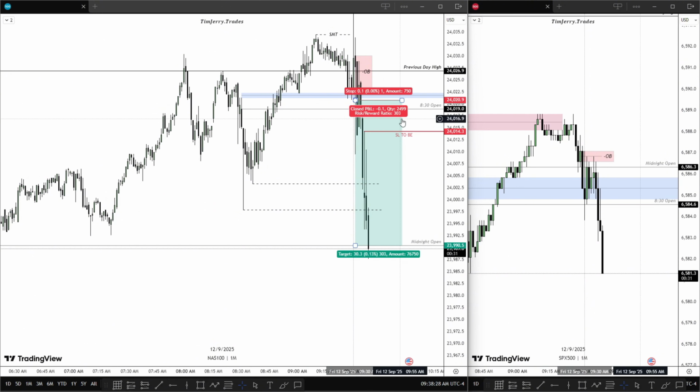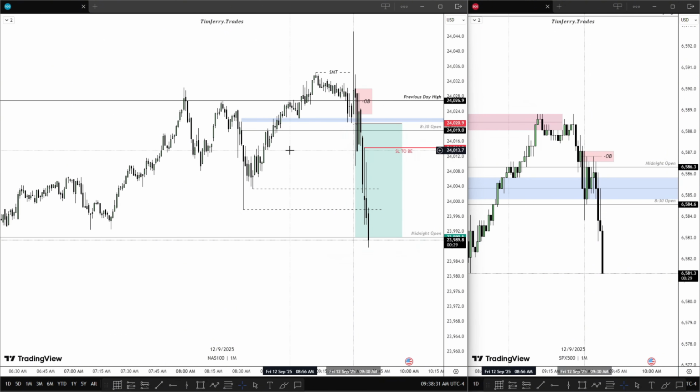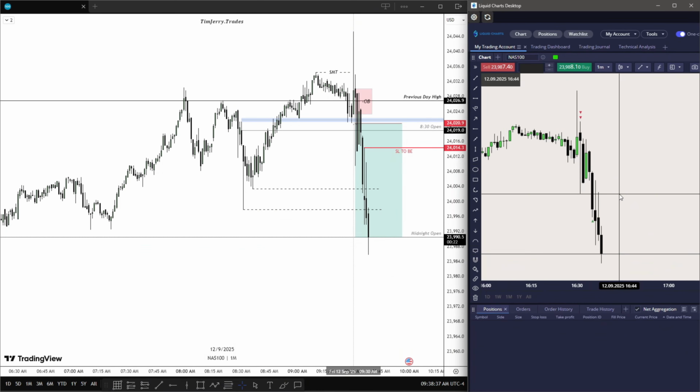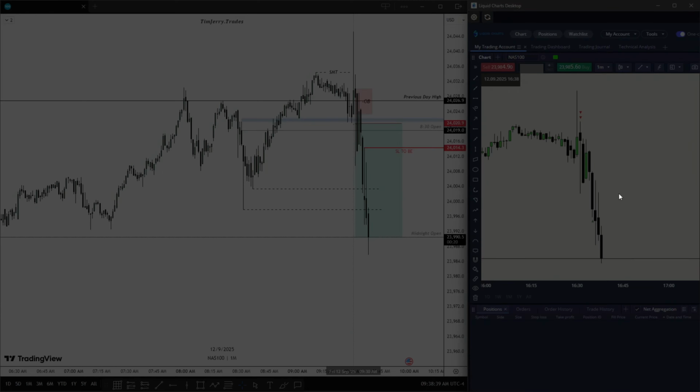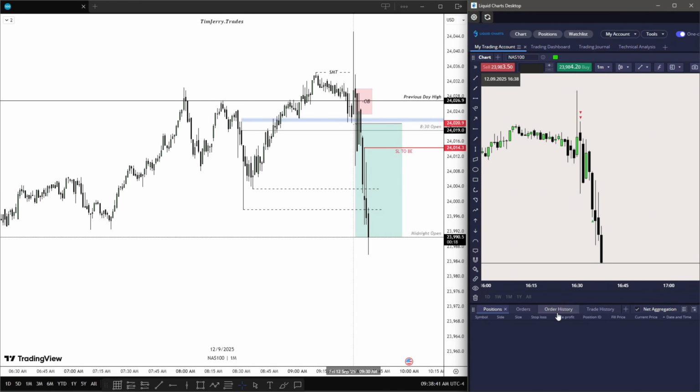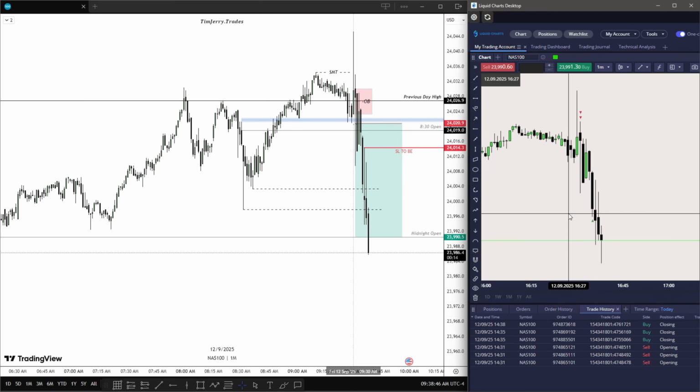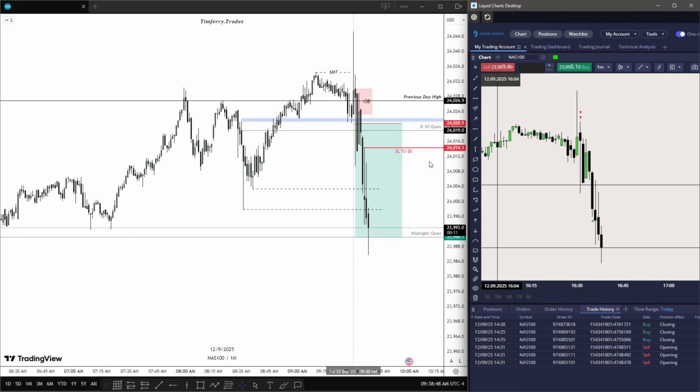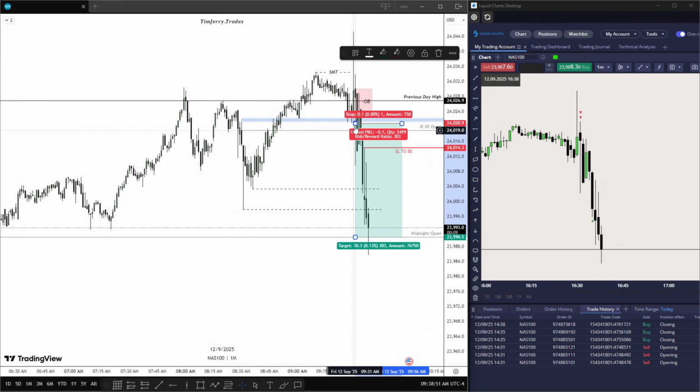And I'm going to show you guys the trade and execution on the broker. So as you can see there, those are the indications that I took. 3, I don't know why it shows 2, but it was actually 3. On the trade history, you can see there we took 3 sell trades, and then the buy basically is me closing out the 3 positions.